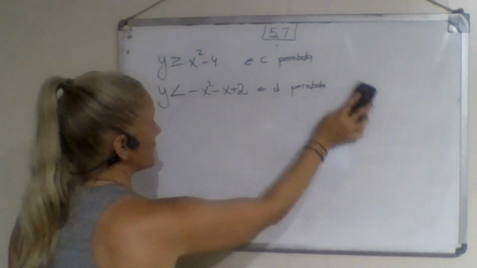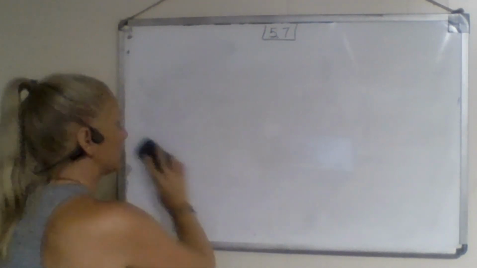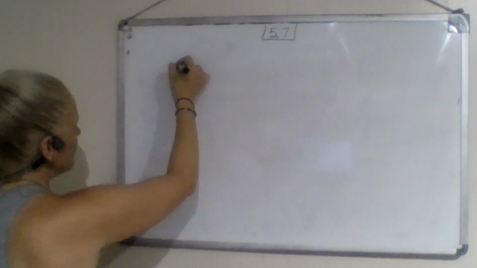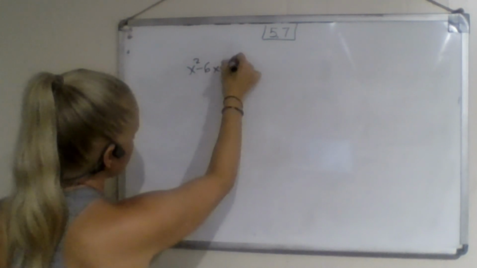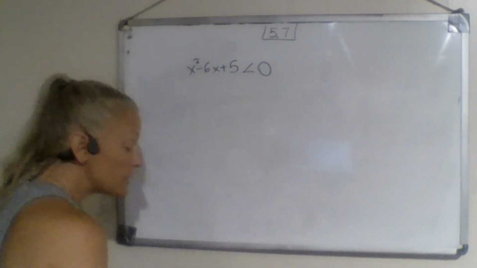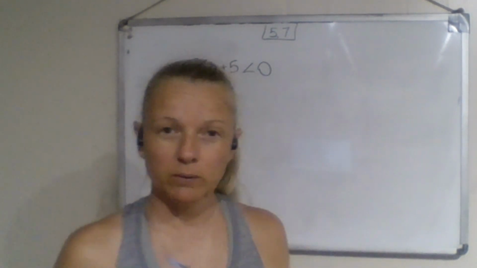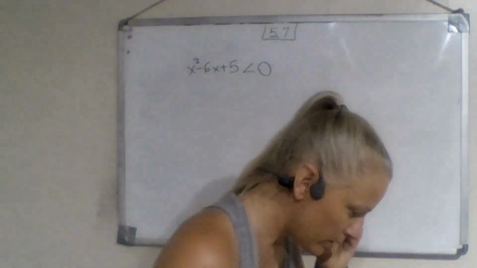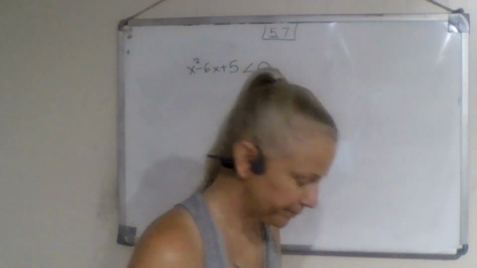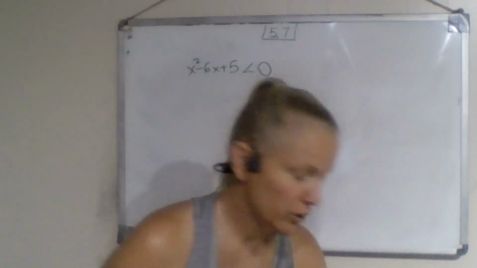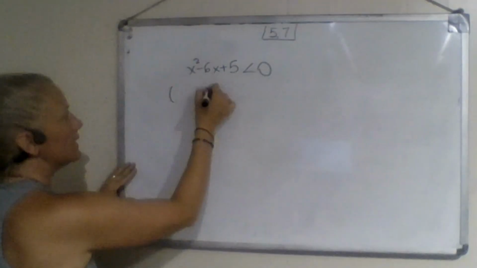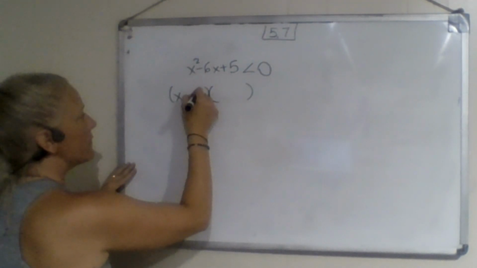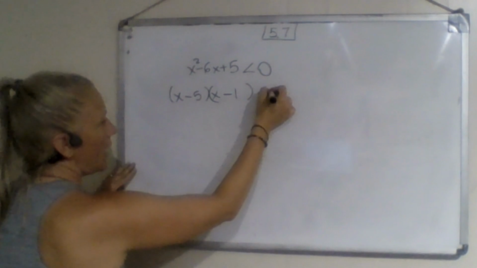Now, the last part of this lesson is not necessarily calculator work, but we can use a calculator for it. If we have to solve x squared minus 6x plus 5 is less than 0, we're now solving an inequality, right? It's not y equals something, it's something less than 0. So this is pretty much not good, right? So we want to know first, what are the solutions of just the equation? I can factor this out. This can be written as x minus 5, x minus 1 has to be less than 0.